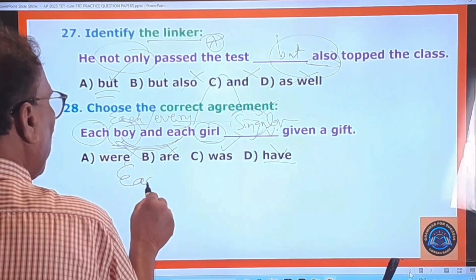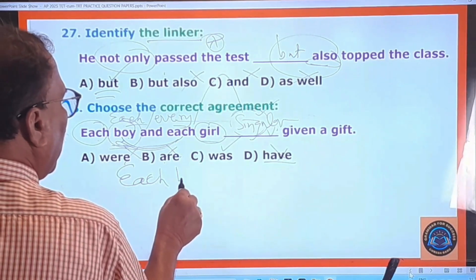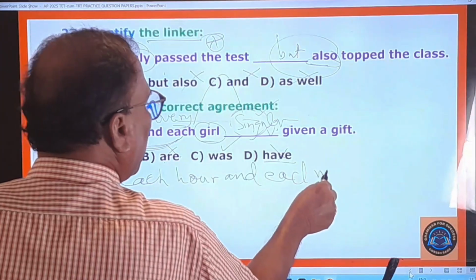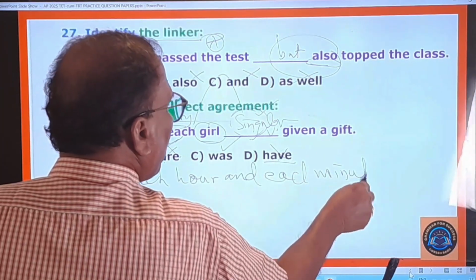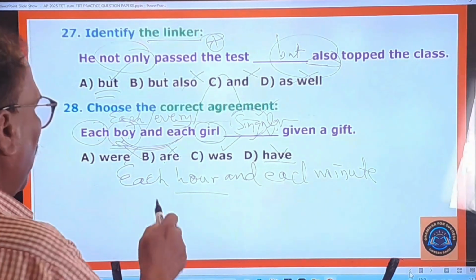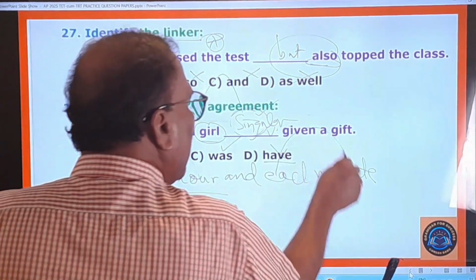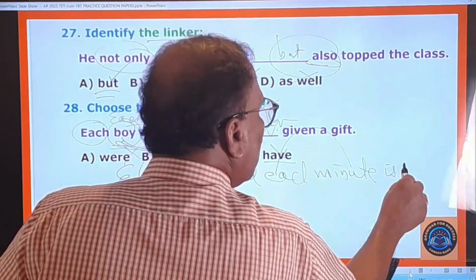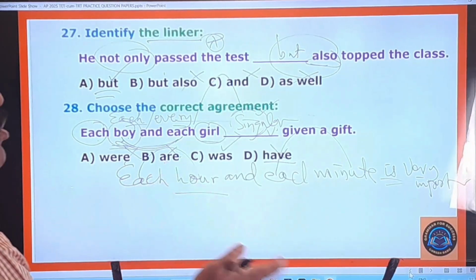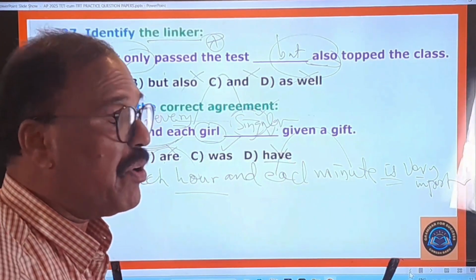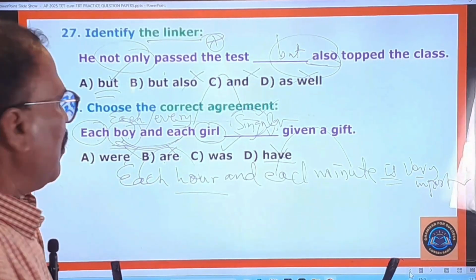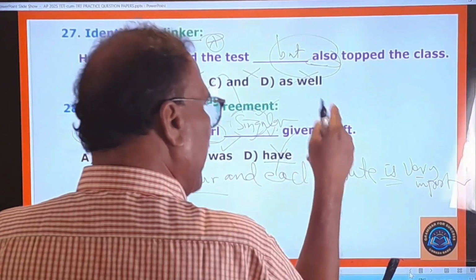Each hour and each minute. ప్రతి గడియ ప్రతి నిమిషం ఇలా చెప్పాల్సి వస్తుంది ఒకసారి ఆ విషయంలో. సో దెన్ యూ సే ఈచ్ అవర్ అండ్ ఈచ్ మినిట్. What should be that? Is very important. ప్రతి గడియ ప్రతి నిమిషము ఎంతో ముఖ్యమైన ముఖ్యమైన వి కాదు. తెలుగులో కూడా అంతే. So therefore each hour and each minute is very important.